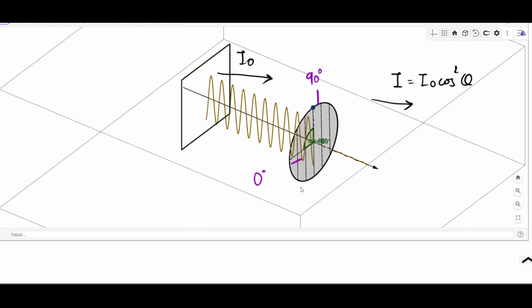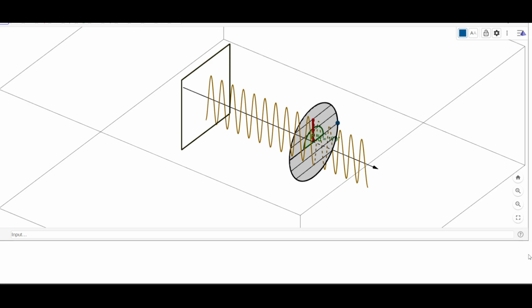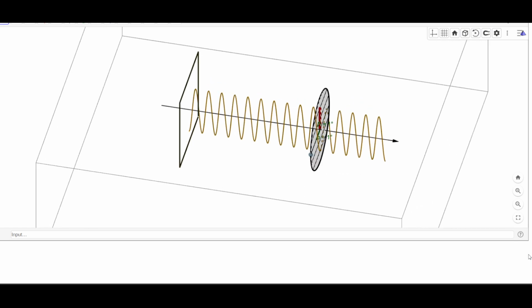So if I allow this to move even further to 180, at this point, the angle is 180 degrees and I get the complete wave output back. So I would advise you to visualize it like this: if we move it again up to 270, it vanishes completely. Then back to 360, it starts to emerge again. So I hope that we understand how this works.